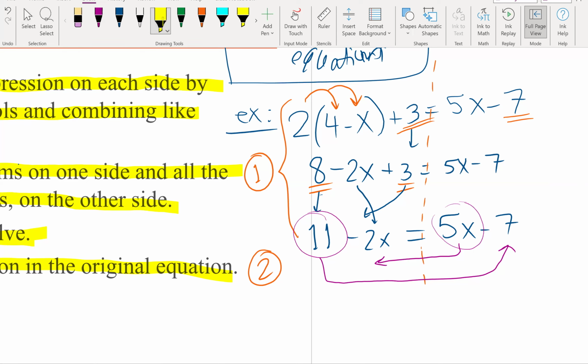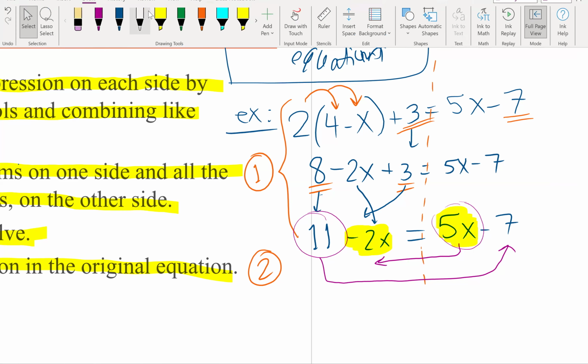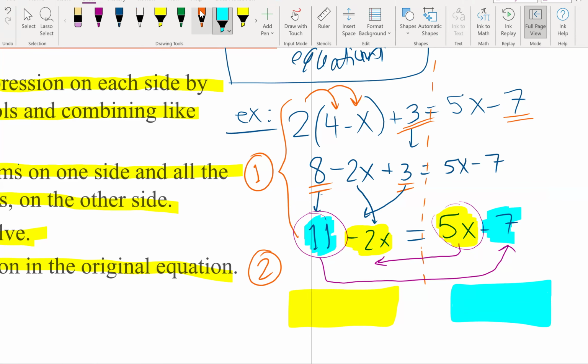But I think in my experience, students, and myself included, feel more comfortable if there's just one way you always do these processes. Too much freedom in math feels weird. It's like, isn't math, there's only one right way to do everything? I don't know. So, okay, I'm going to highlight in yellow the variable terms. I'm going to try to get the variable terms together on this side, and then the constant terms, as they call them, or just the terms that have no x or variable attached, I would like them to be on the right side. But you could have done it the opposite way. It would give you the right answer, and no big deal, just whatever you're more comfortable with.